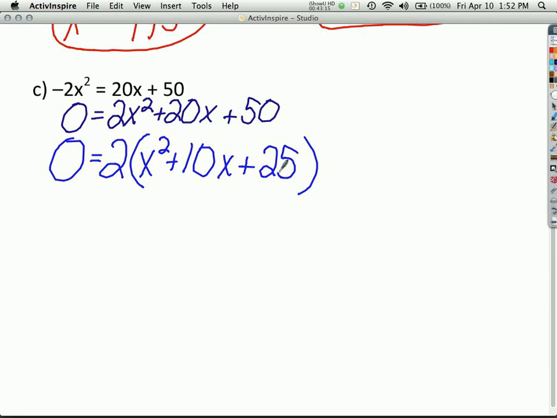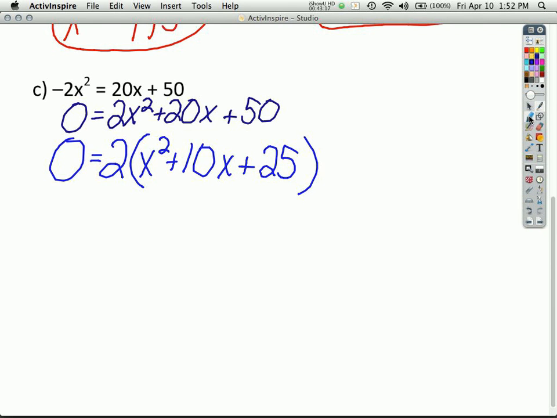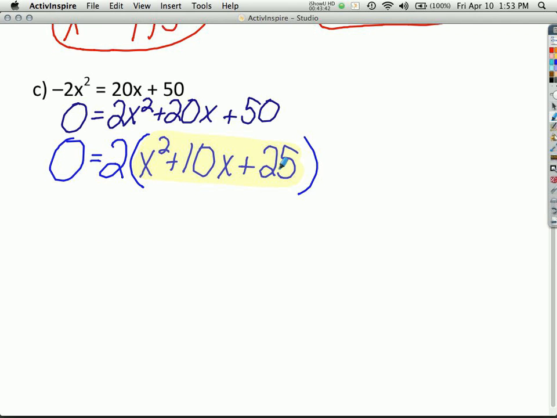It didn't come up during today's warm-up in this class, but it came up in both of my other classes that on two of the questions students did the greatest common factor, but they didn't finish. They just stopped. It's not just a one-step thing. The checklist that I keep talking about, the factoring checklist, you have to go through all of them to make sure that you are done. You don't stop until you can't factor anymore. And so now you should be looking at this and saying to yourself, okay, what on the checklist applies to that? Give me a thumbs up when you think you've got it.